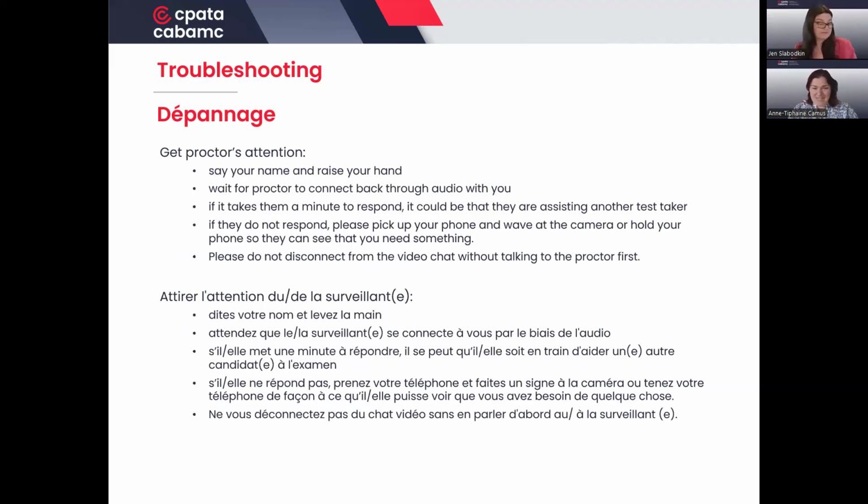Thank you, Jen. If you need the proctor at all during an exam, please say your name and raise your hand and wait for the proctor to connect back through audio with you. Proctors can manage more than one test taker at the same time. So if it takes them a minute to respond, it could be that they are assisting another test taker. If they do not respond, please pick up your phone and wave at the camera or hold your phone so they can see that you need something. Please do not disconnect from the video chat without talking to the proctor first.